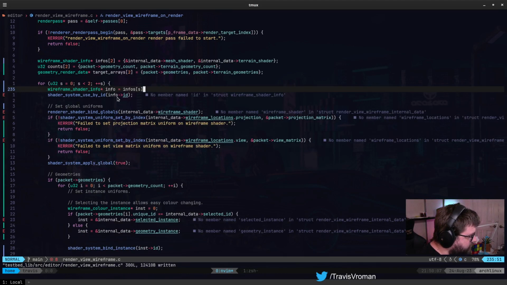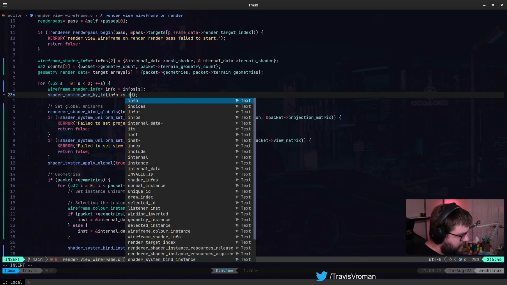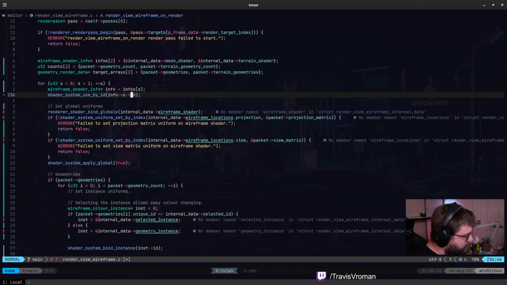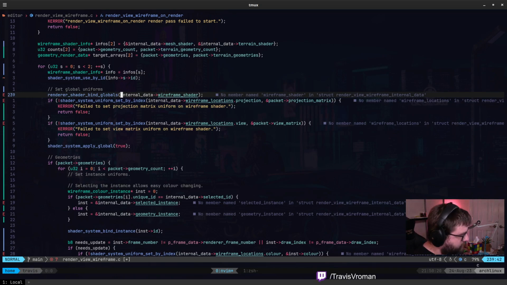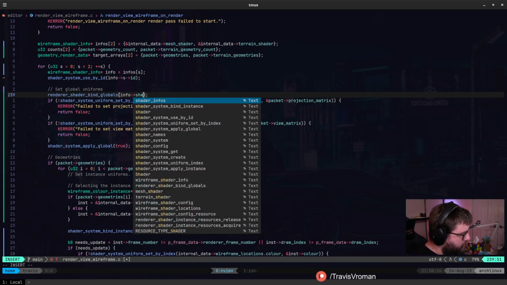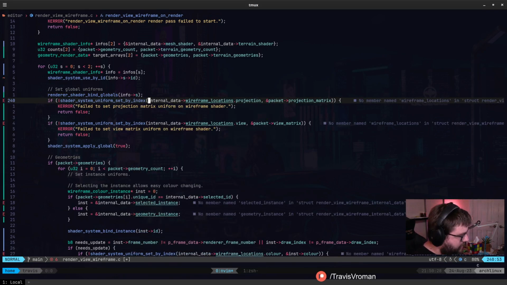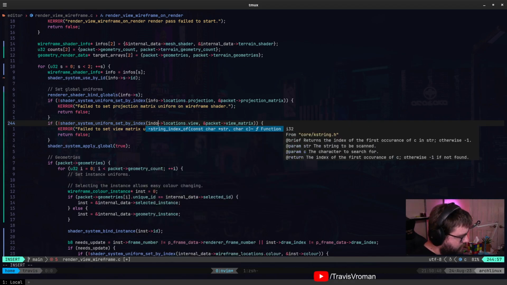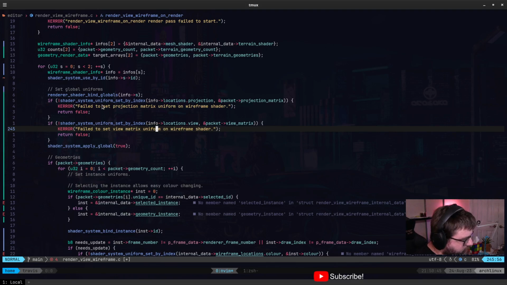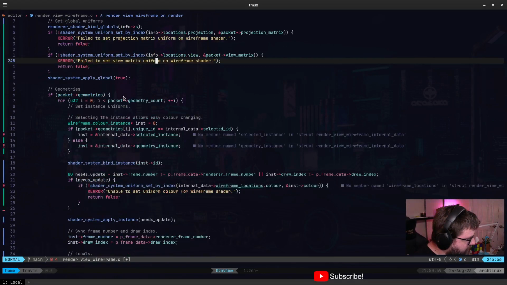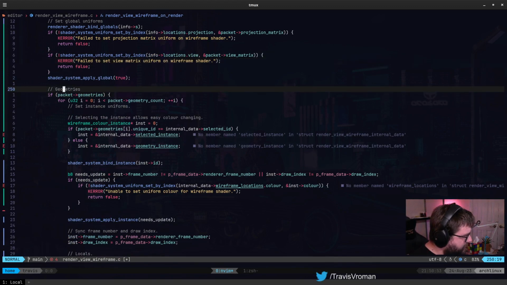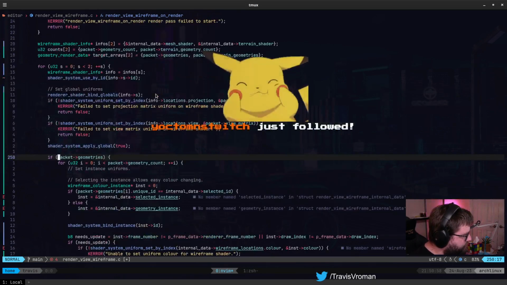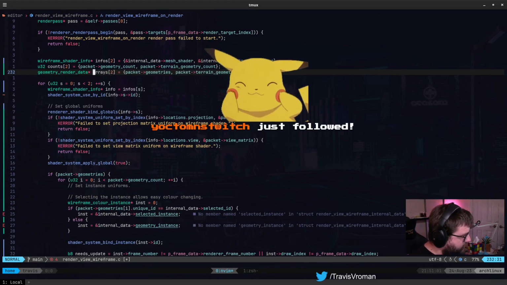So yeah, that should do there. This should be s.id, so we get the shader ID there. This should just be info s. This should be info locations projection. Right, that's going to be the same thing. So we're basically just setting our global uniforms here. That should be fine. Here we are talking specific geometries. We don't want to say that anymore. We want to say, and instead of target arrays, let's just call this arrays. And we're also going to come up here.